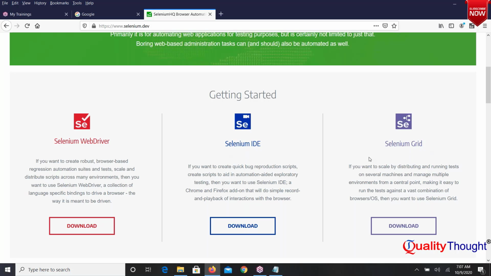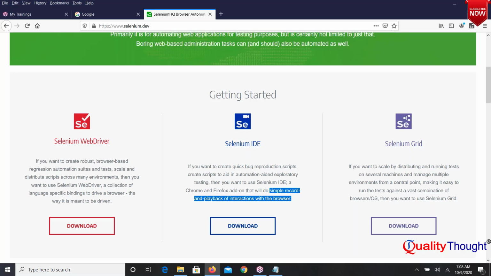As of now, we have discussed IDE. What is this IDE? It's a simple record and playback tool. Selenium IDE is a Chrome and Firefox add-on that will do simple record and playback of user interaction with the browser. As of now, we are using this tool. So this is a simple record and playback tool.